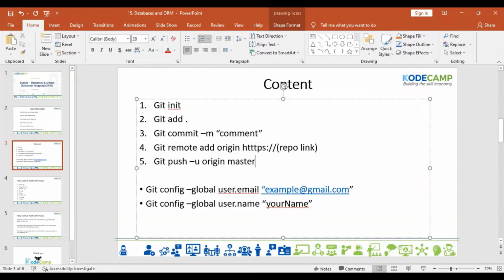Let me head over to my Git and log in. All right, so we have this testing here. Now once we open this repository, we see this comment here that says first commit.